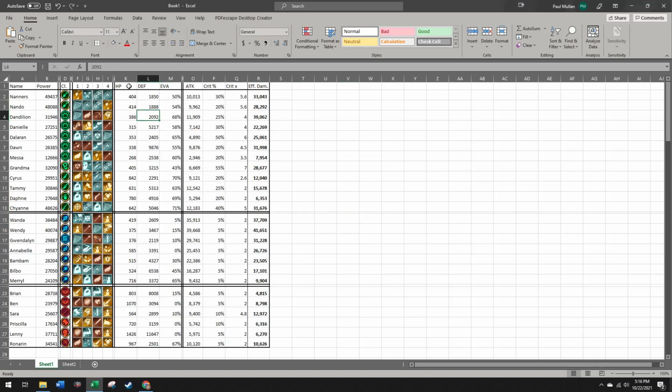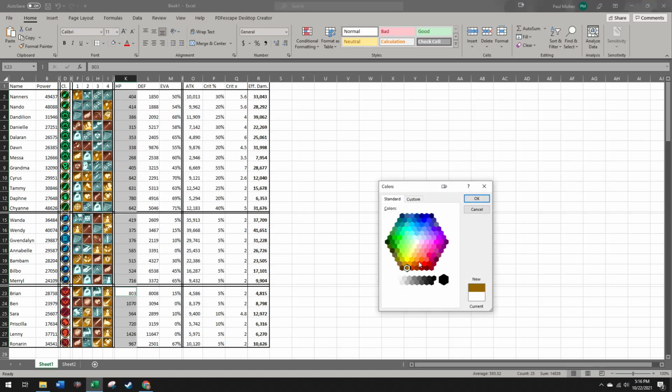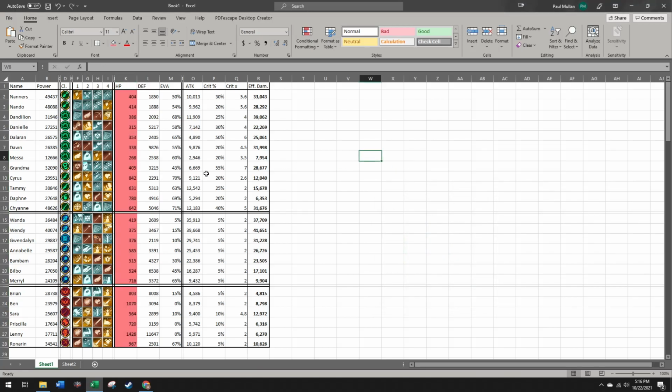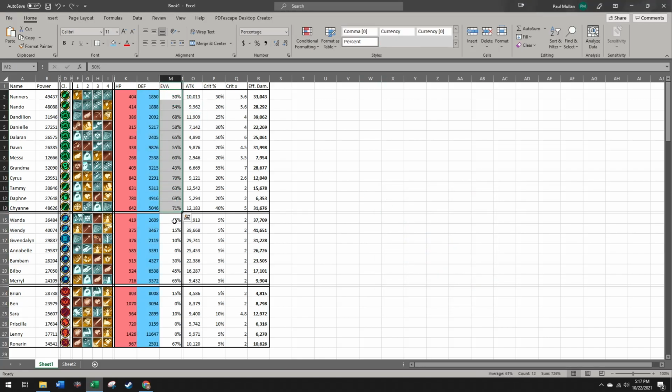But so HP, what I'm going to do is I'm going to color code this. So HP, and I like to do just really light colors. You can do more flashy colors if you want. I like light colors because I feel like it's not overpowering. It doesn't obfuscate the information. I don't want any of these reds. I want a really light red that's not orange. I want like a blood red with low saturation. Alright, that's like an ugly salmon color, whatever. Defense is blue, in my mind. Evasion is green.